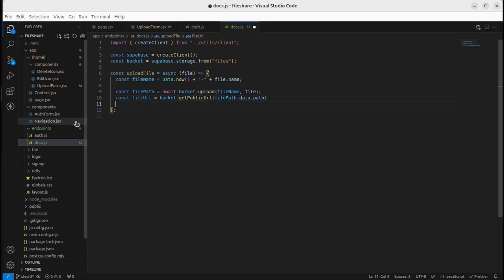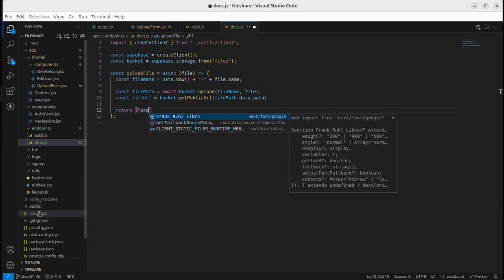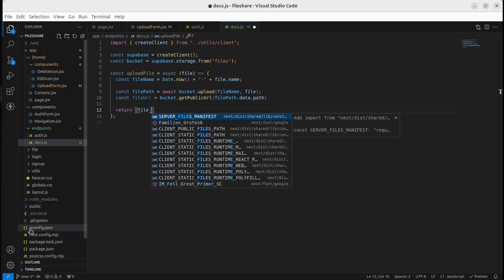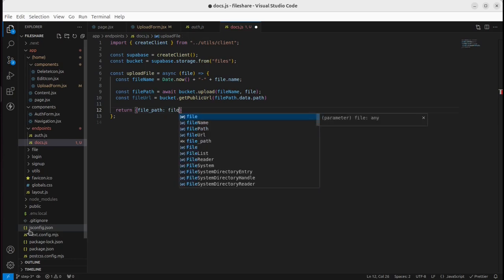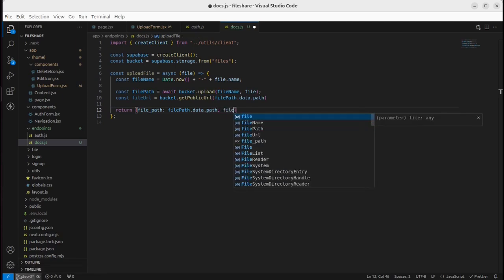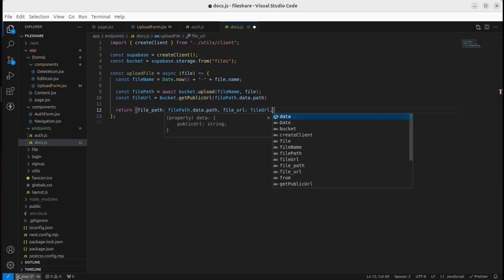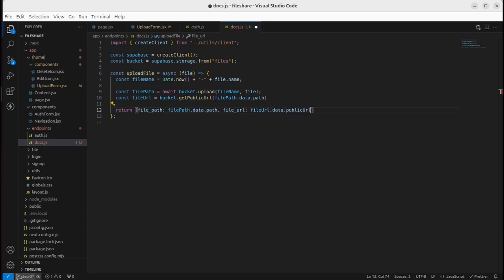And from this function I will return these two values. So it will be file path, which will be file path dot data dot path, and file URL. It will be file URL dot data dot public URL.